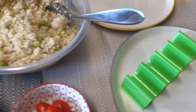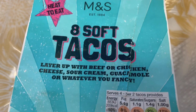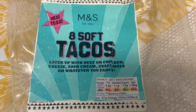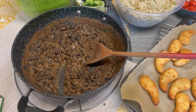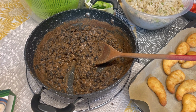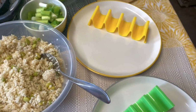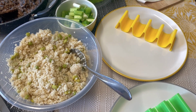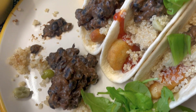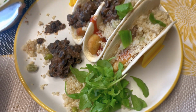And we're using our little taco stands, and that's the tacos that I was using. I got 2 packs of these. This is the second pack, and they're actually really nice. So yeah, I'll just get one of my kids, because my other one is away to visit their grandparents, so it's just me and my daughter. So we're just going to go in and fill them up. And this is my daughter's one, and a bit of a mess. But never mind. I'm sure she'll enjoy it.